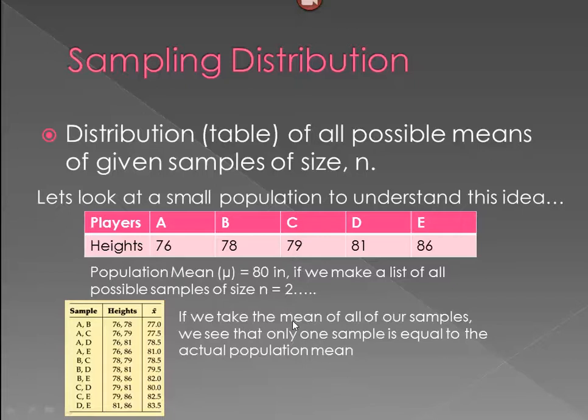Now, what's interesting is if I take all of these numbers, and remember this represents every possible sample of my population, you see that the mean of all these means is actually also equal to 80. You can pause this right now and add those up. Prove that to yourself. Add these up, divide by 10. I believe it's 10: 1, 2, 3, 4, 6, 7, 8, 10 values. And see that this actually is equal to the population mean as well.